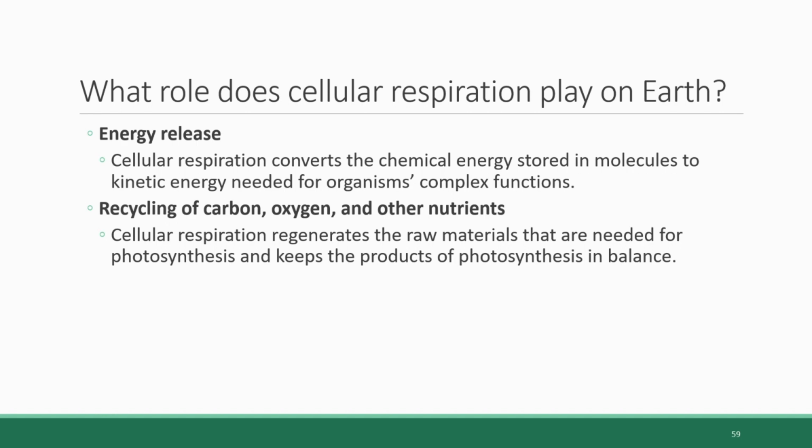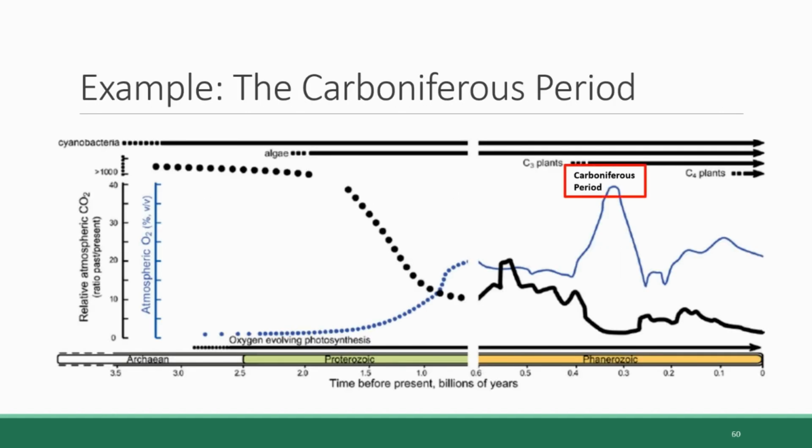And there's actually evidence in the geologic history of the Earth as to what happens when cellular respiration and photosynthesis aren't balancing each other. The Carboniferous period was a 60 million year span during the Paleozoic era when woody land plants evolved and proliferated across the terrestrial surfaces of the Earth. And with this land plant proliferation, there was a lot more photosynthesis going on, and therefore a lot more oxygen being generated, which you can see reflected in the spike in the figure corresponding to the Carboniferous period. There's a big uptick in that blue line there representing atmospheric oxygen levels.